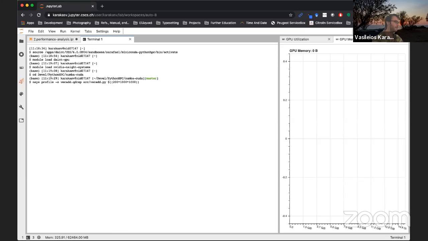Here nsys is the profiling program, with nsys profile you essentially profile, and -o is the output. And vec_add.py is essentially the program I've just shown you in the notebook, but separate and with a main function. So it basically does the same thing. And I'm just going to launch that.